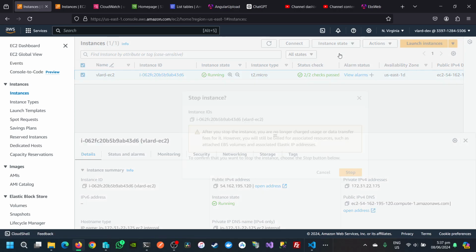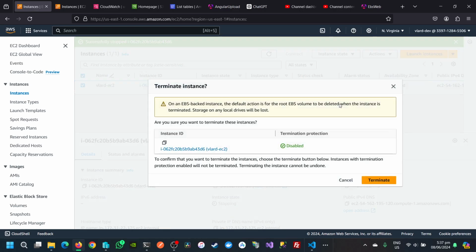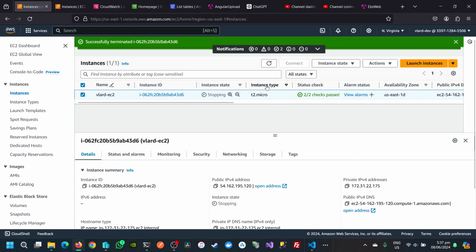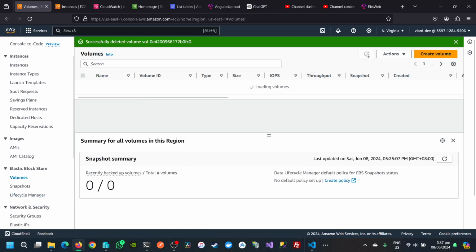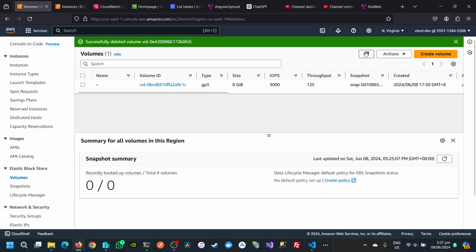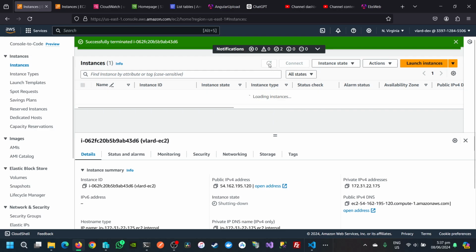So, instance state, stop the instance, then terminate instance. When we terminate that, it's shutting down, and it will also delete the EBS volume that it created during the creation of the instance.